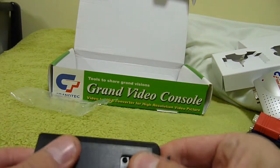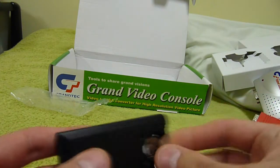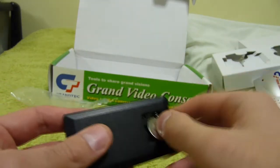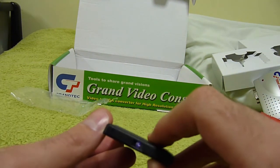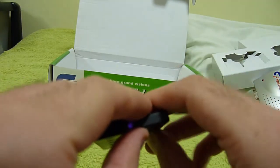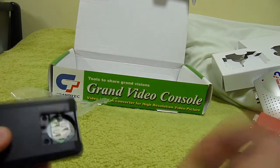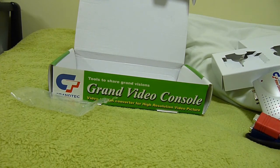The problem with this remote is when you try to put in the battery, you see that spring? You see the problem? And then when you force it to go in, even bending everything in place, you get no output. In fact, you are getting an output, but it just doesn't work. The remote is broken. Complete pile of rubbish, the remote. So the remote is bin. So yeah, the remote's pretty worthless for this thing. So, shall we get on to the actual device plugged in and what it does operationally?